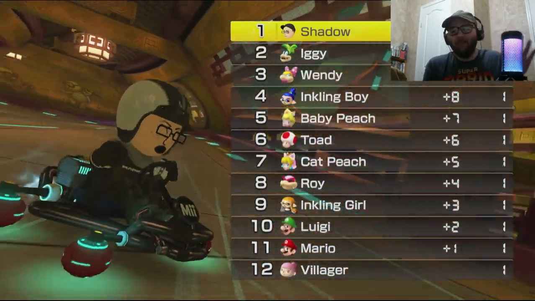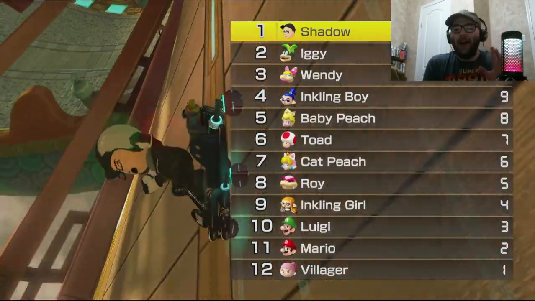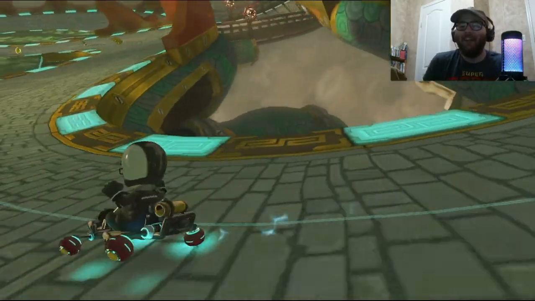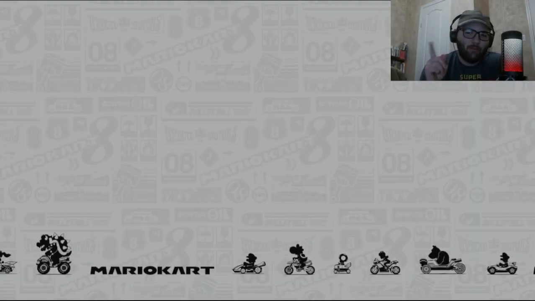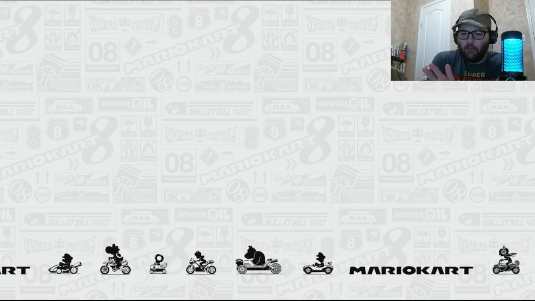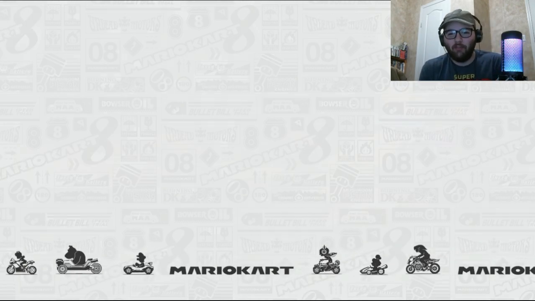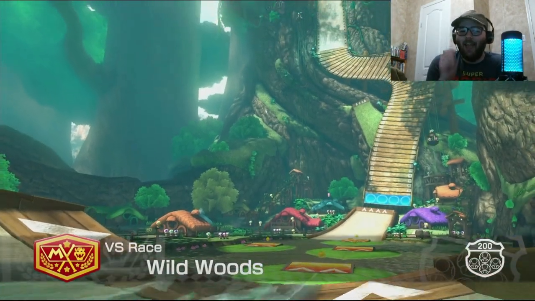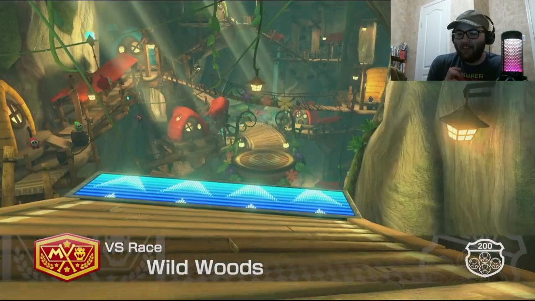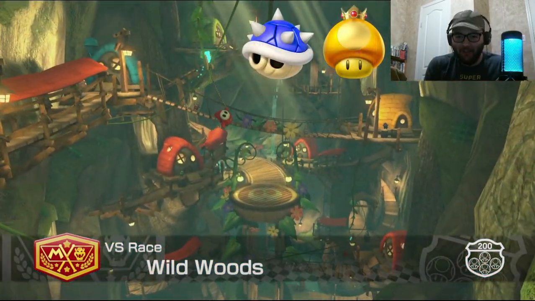Just FYI, this video is purely out of fun, so I don't care if I get first or not. Shoot, I hit the wrong button. This one? Okay. So this next one, we're going to Wild Woods. And what item combo do I have set? Well, golden mushroom and the blue shell.